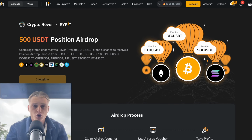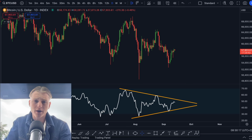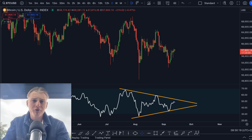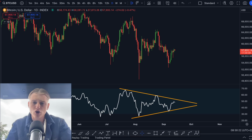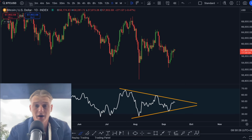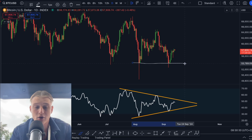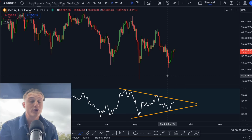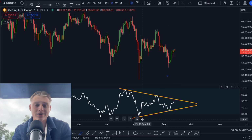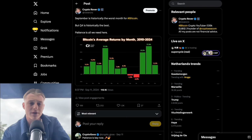And then diving a little bit further in towards the charts, Bitcoin currently on the daily time frame is also creating a new consolidation phase on the RSI, where we are currently creating a higher low on the daily RSI. We were creating a lower low on the price action on Bitcoin, which is actually a very good signal. The RSI is still getting compressed on the daily time frame for Bitcoin, indicating a big move is about to be coming.